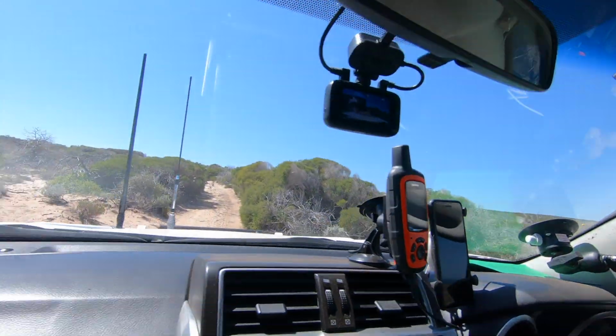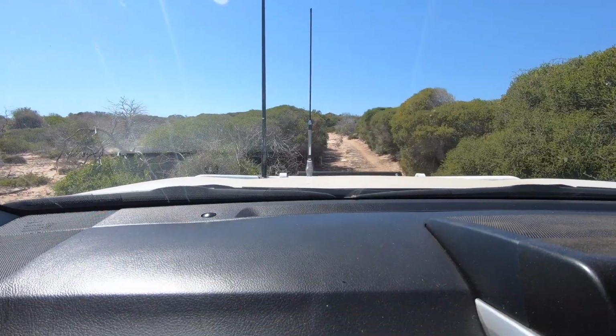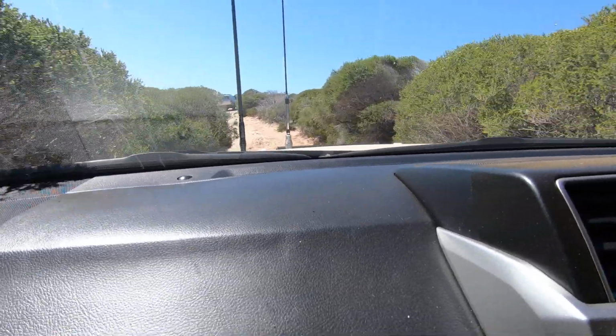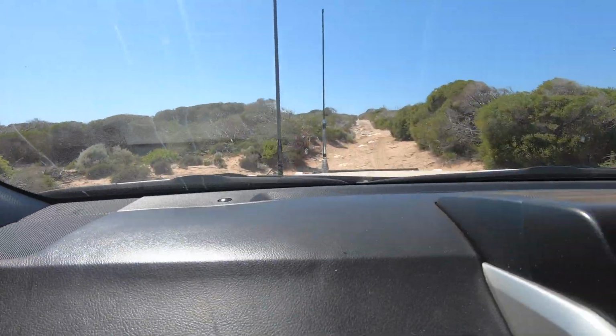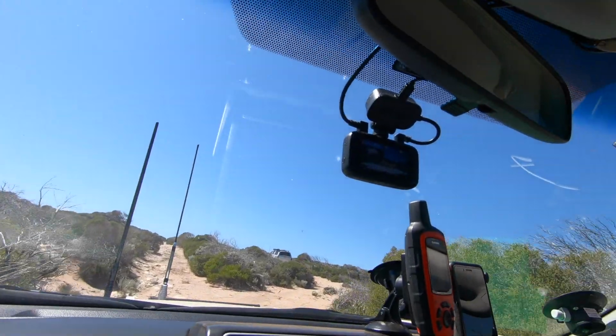So this is one part. If you don't like getting the scratches, you better block your ears because a lot of the track is like this. You reckon this is the other track? Oh no, that's the chicken track, isn't it? They're pretty scratchy. Yeah, sorry, I thought that was actually the other track coming down there, but I think it's just that we're on a little bypass here.